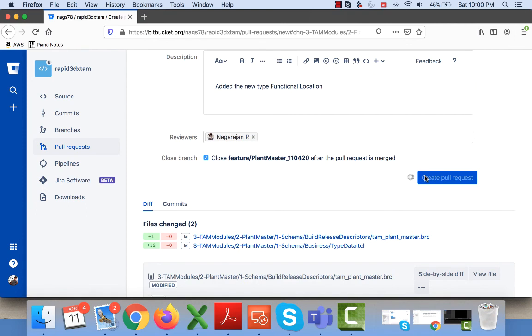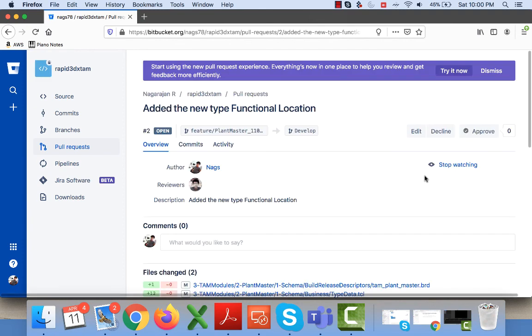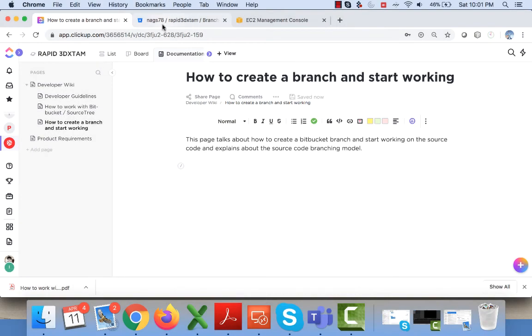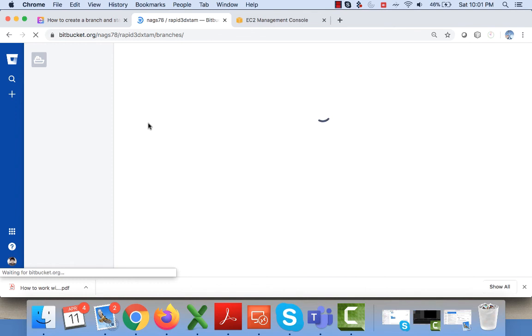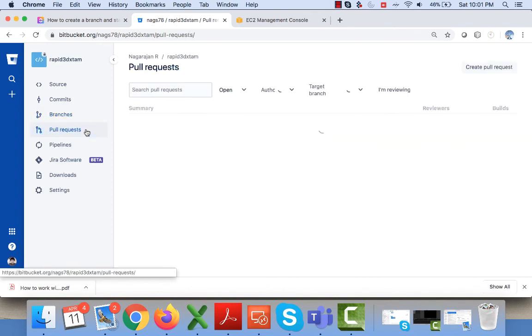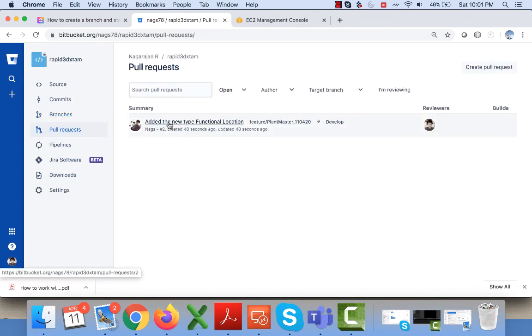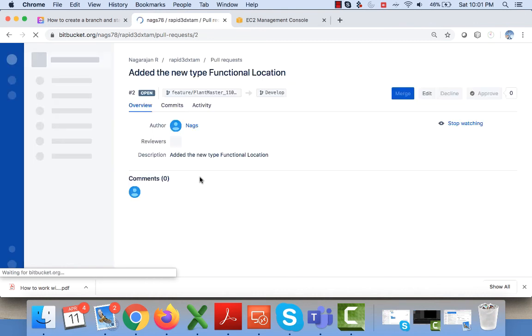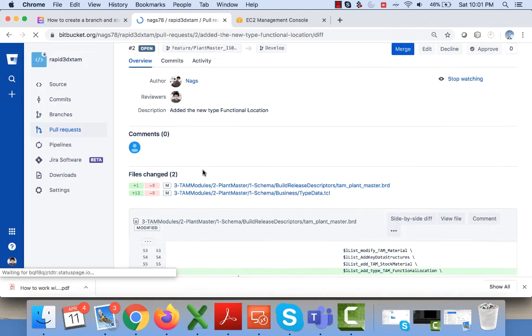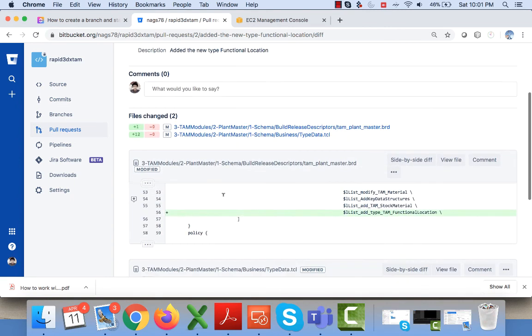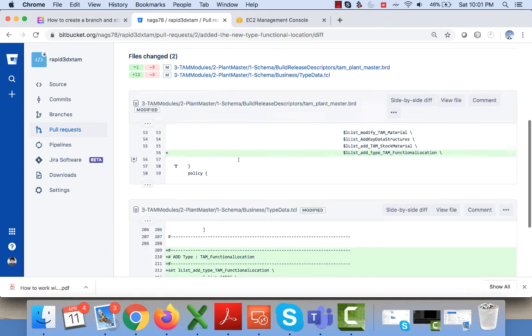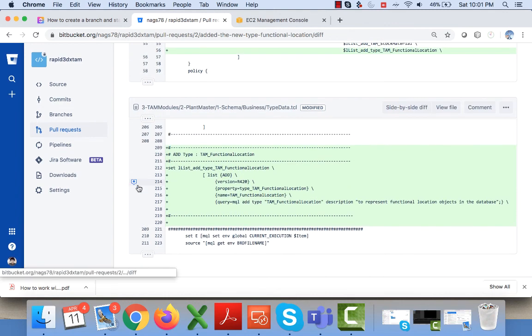So when you click on create pull request, it creates a pull request and notifies the administrator, basically the source control administrator. So once I get that pull request, what I can do is go to the pull request here in my browser, and then I can open the pull request and see who created this pull request. I can also see the differences, what has changed, and I can also comment here. Oh, this is a beautiful way to do the comment.